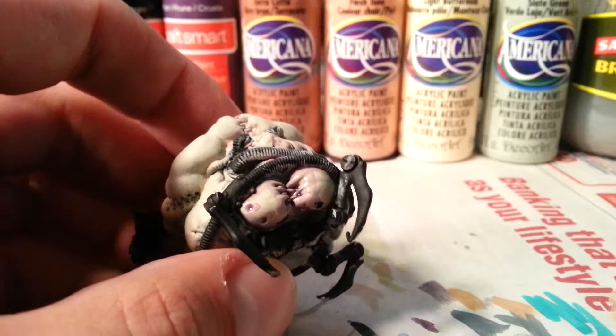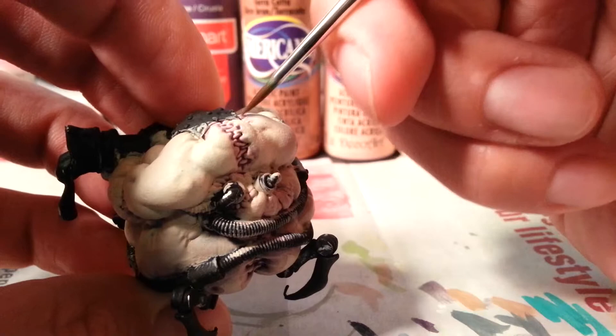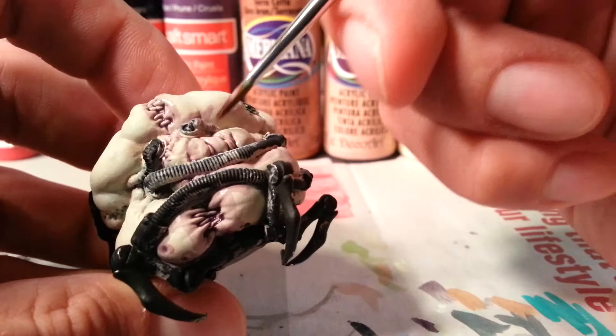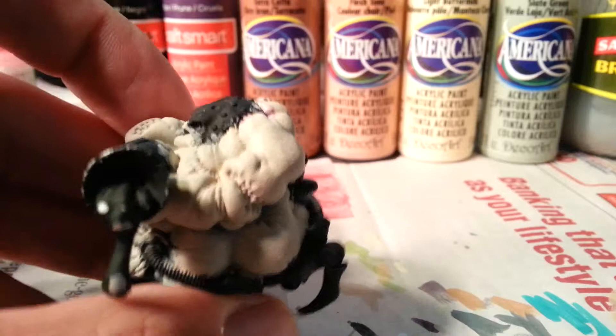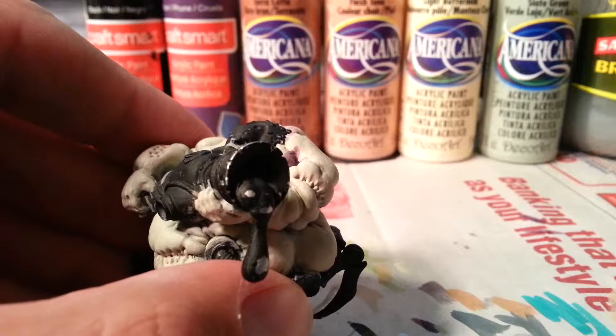I know the contrast of this purple is kind of extreme, but it will start to make more sense when we go over it a couple more times. We're probably going to go over this model a total of five or six times, just with different variations of the same color. Once we get the shadow filled in, we're going to go over him again with a lighter flesh color with some brown to make the less deep shadows, then again with a flesh color, and then one more time with just flesh and a little bit of white to make the highest spots stand out the most — the highlights.